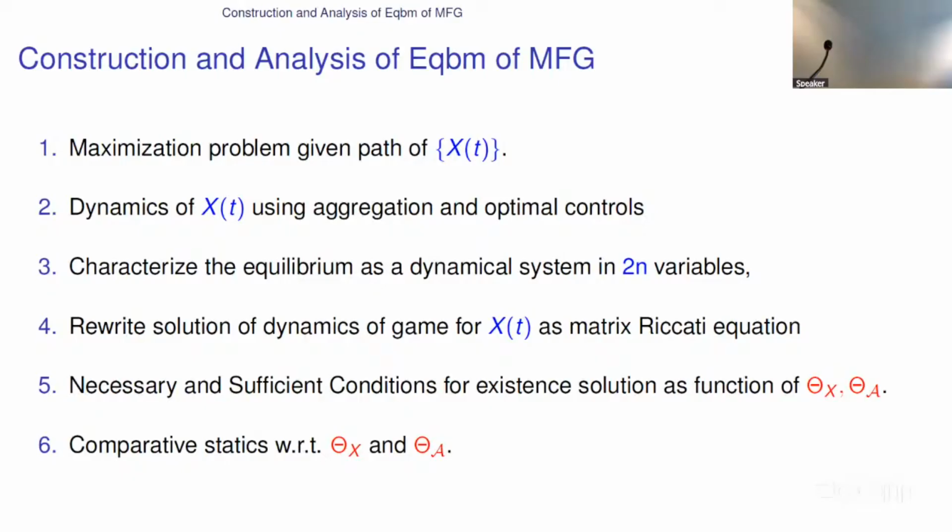So okay, I'm going to do first the maximization, then aggregation. I'm going to put it together in some sort of graph like this, and then the solution for the saddle path will be a quadratic equation. There will be some sort of Riccati equation. First it looks awful, then it looks great. That's kind of it. So let me do it.